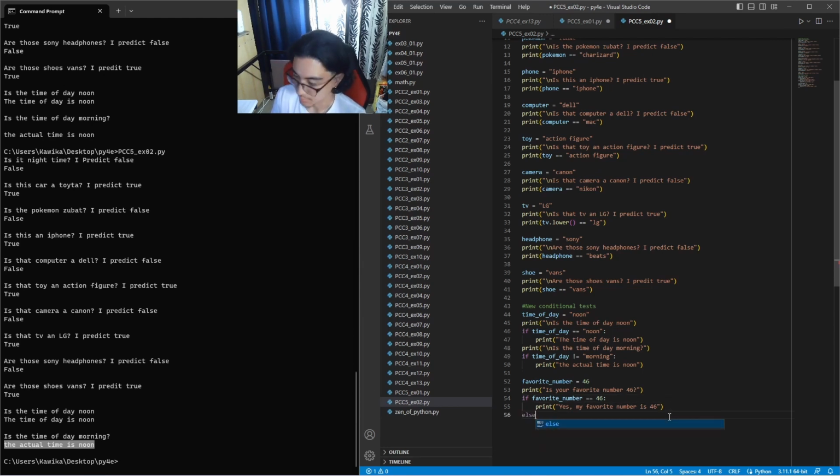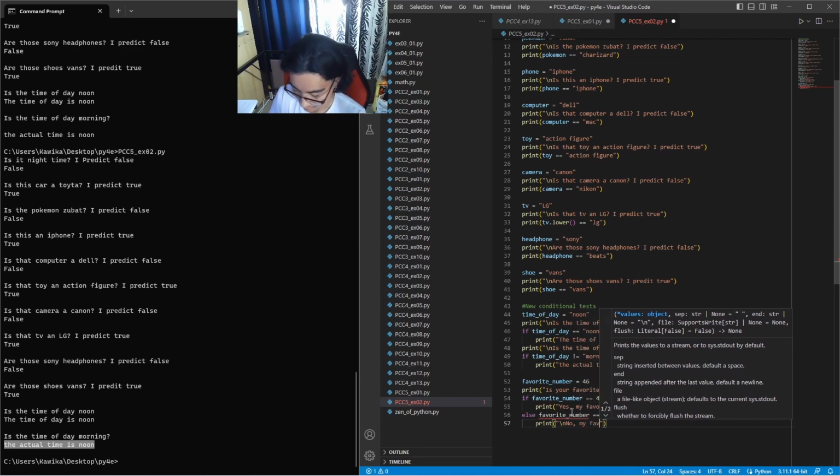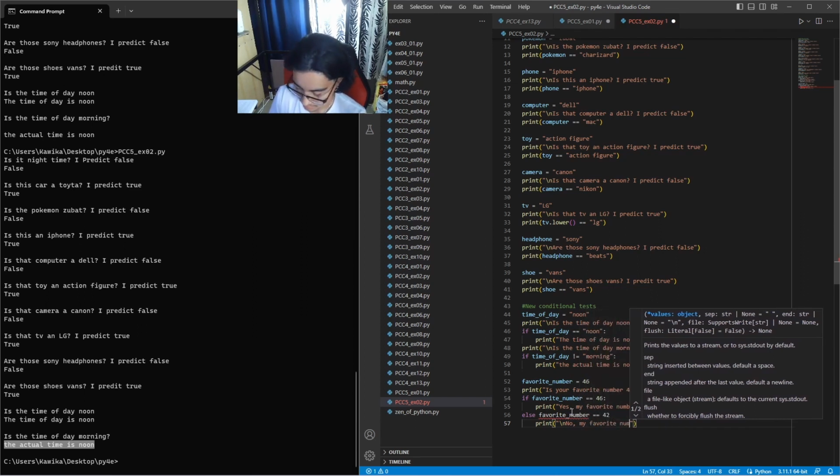And then if we do an else statement, this is saying if it is not this, then what else is it going to do? Else, favorite number is equal to 42, print on a new line, no, my favorite number is 46.